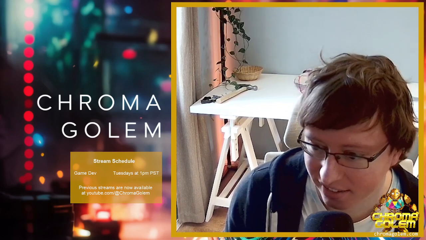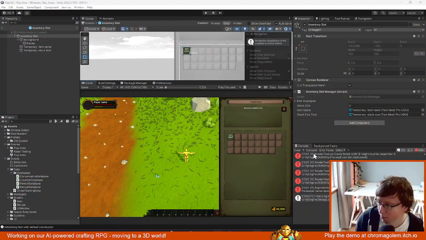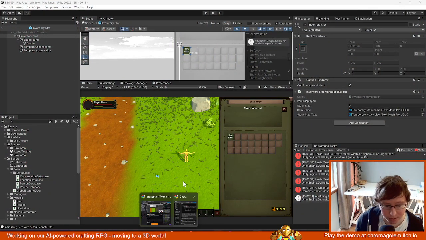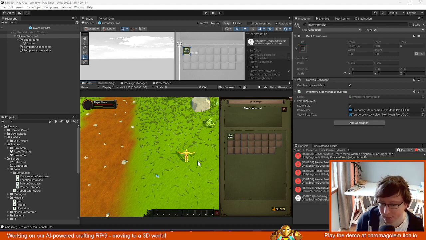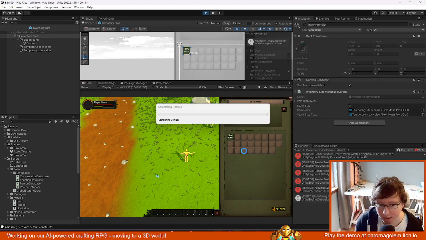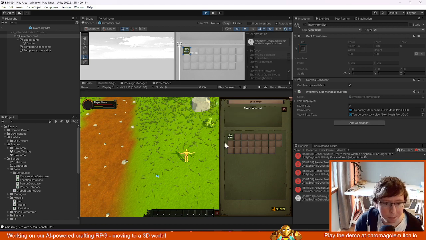We are working on our inventory system for Elixir Emporium, porting it over from our old 2D version into this new 3D world. So a lot of the focus so far has been on this new UI system. I know the last couple weeks we've been saying, oh, we should fix this, we should fix that. We'll go ahead and fix it when we do the new UI. That is now. So we now have items appearing in the player's inventory.